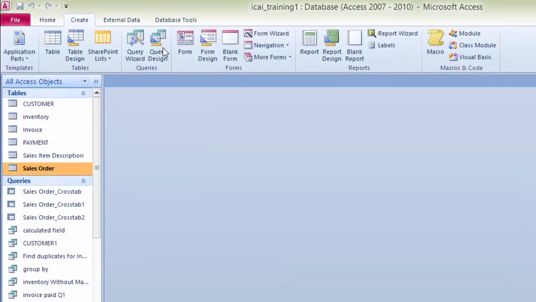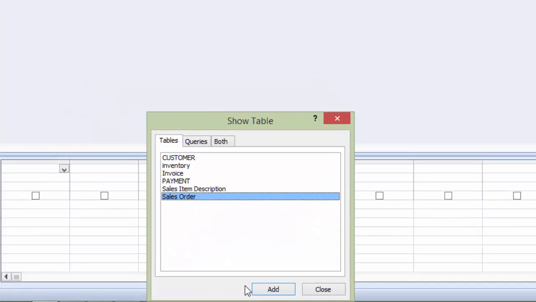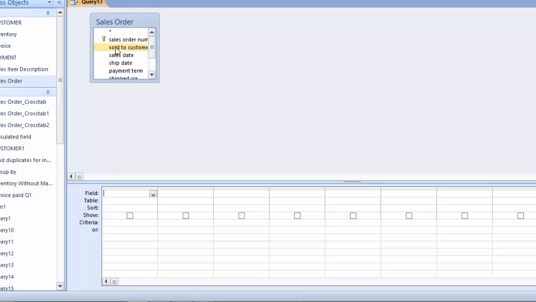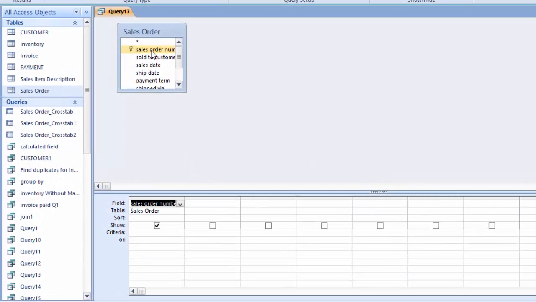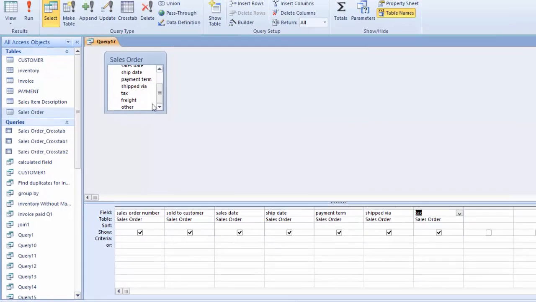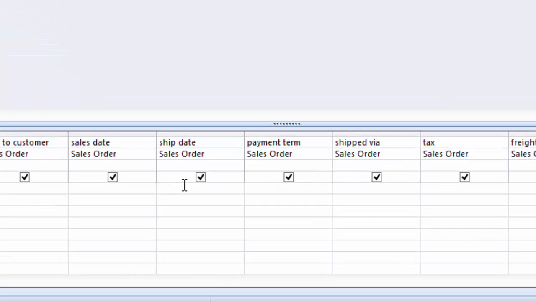Select query design, click on query design, select the table Sales Order, add it, then close the box. Select the fields sales order number, sold to customer, sales date, ship date, payment term, shipped via, tax, freight, and other. Now, on the ship date, type a function.